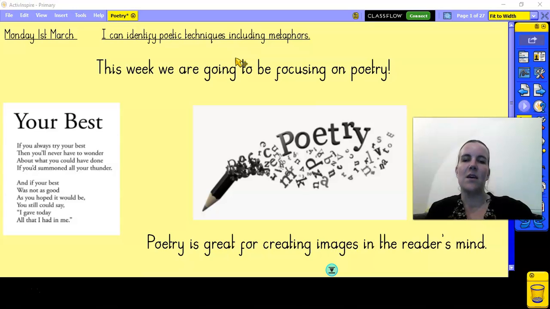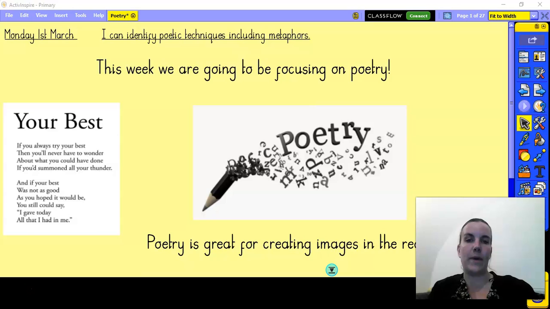Okay, today's lesson is focusing on the different techniques, or I'm going to be calling them tools, okay, in this lesson, because we're going to be thinking about what things a poet has to do in order to write a really good poem. What sorts of things do they put on the page and why do they choose them? Okay, so we're going to be focusing mainly this week on vocab. Okay, the words that we choose. However, the layout of our poem is also going to be really crucial as well.